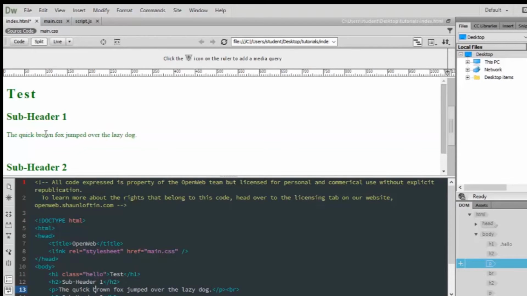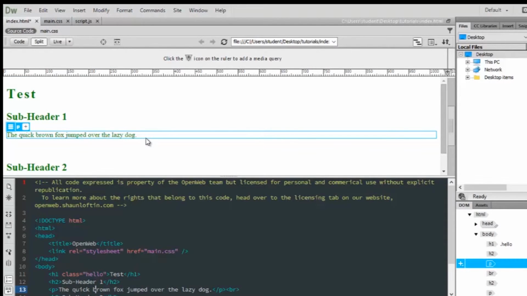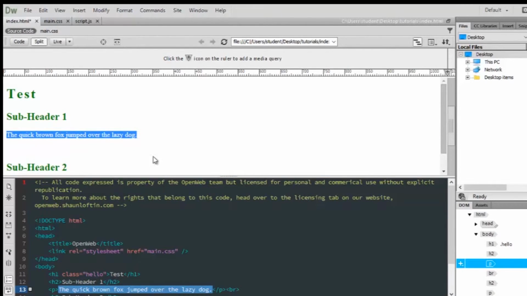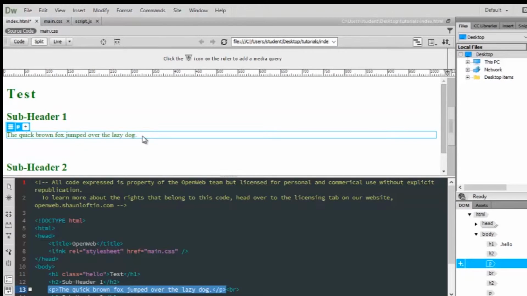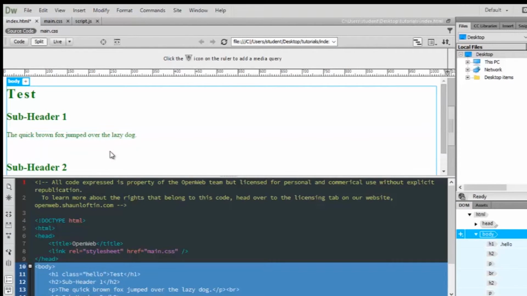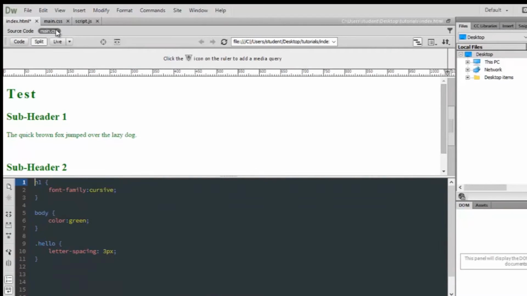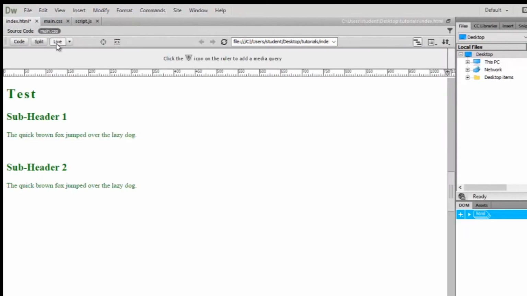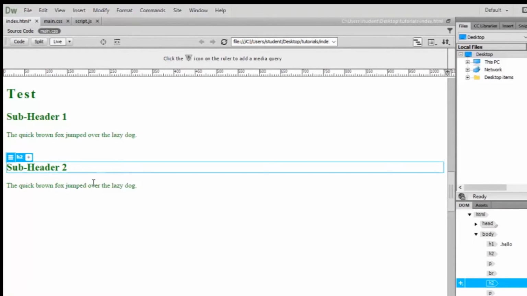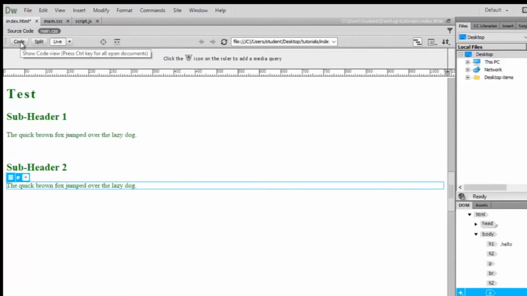Dreamweaver also offers another editor. Another cool thing that Dreamweaver has, but I really don't utilize a whole lot, is its ability to edit right in the page. So if you're a very beginning or non-experienced web designer, you can edit in here, and then it will create the code for you. I'm not a huge fan of this, but this is a pretty cool feature that one can use. It'll also put all the files in your file tree up here. You can also just manage code and then live, which is just the normal display view.